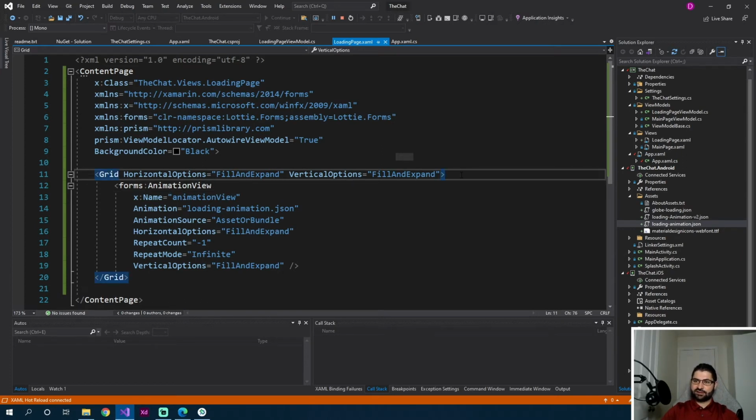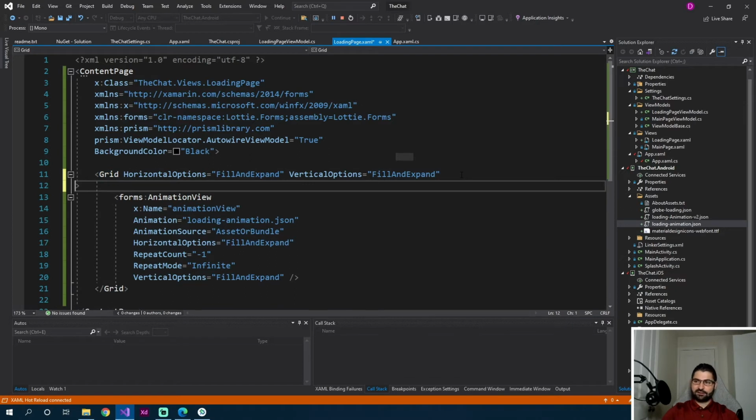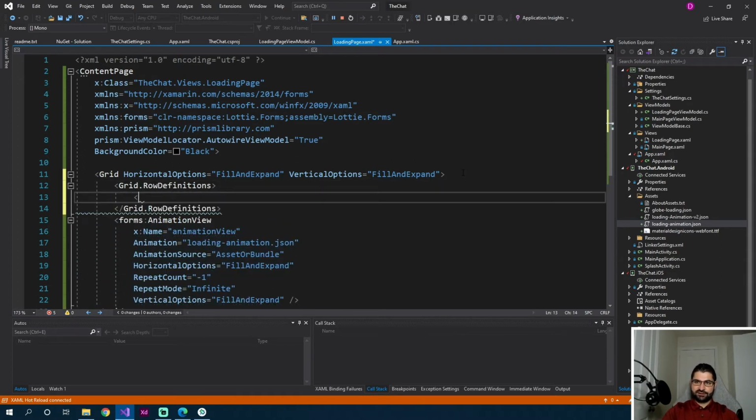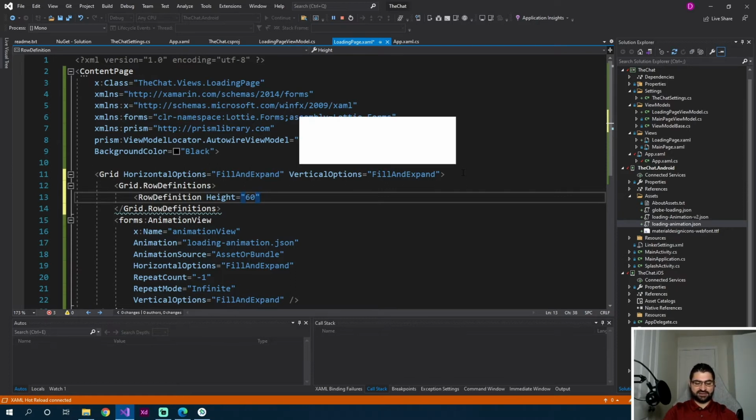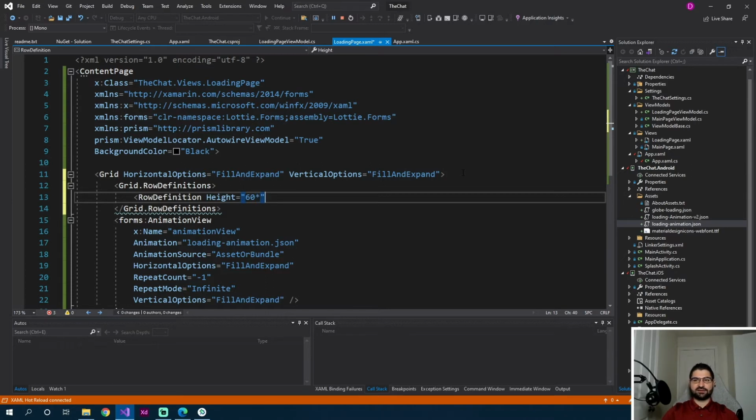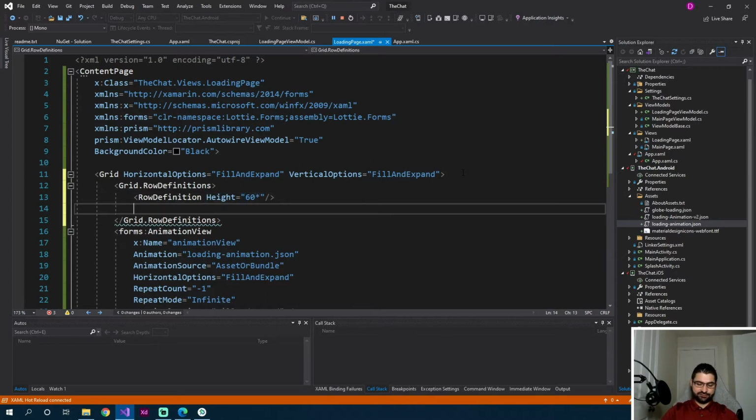So let's do that now. This grid has row definitions, and the first row definition height is 60%. Now this star, this asterisk at the end, is the percentage sign that will take the part of the screen. If I just left it at 60, that would just take 60 pixels on the screen. By adding this star, it's just going to be 60% of the screen.